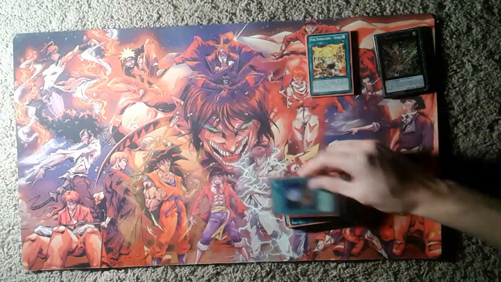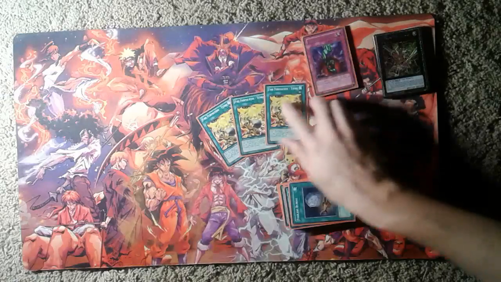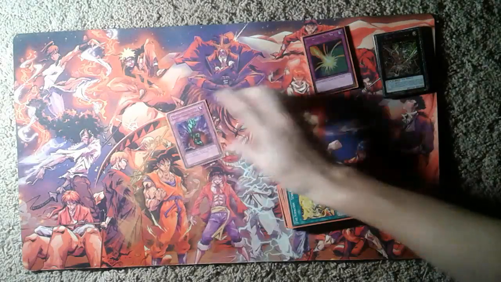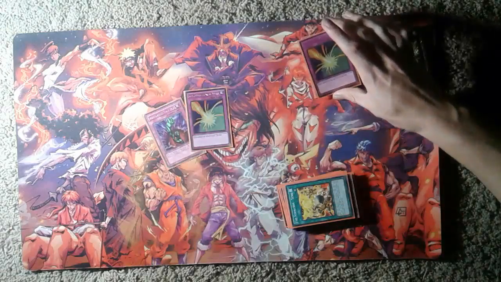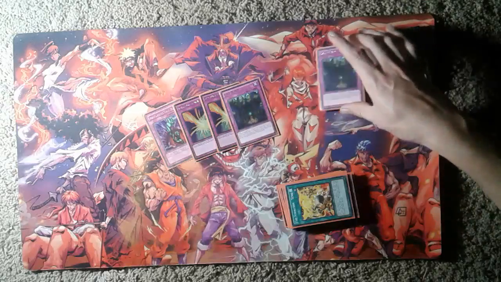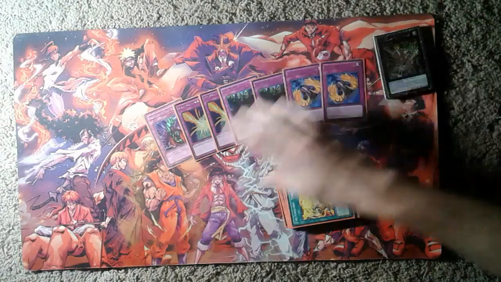One Foolish Burial, three Tenkis, and then now for the traps. One Bottomless, two Storming Mirror Forces, two Lost Winds, and two Horn of the Phantom Beasts.